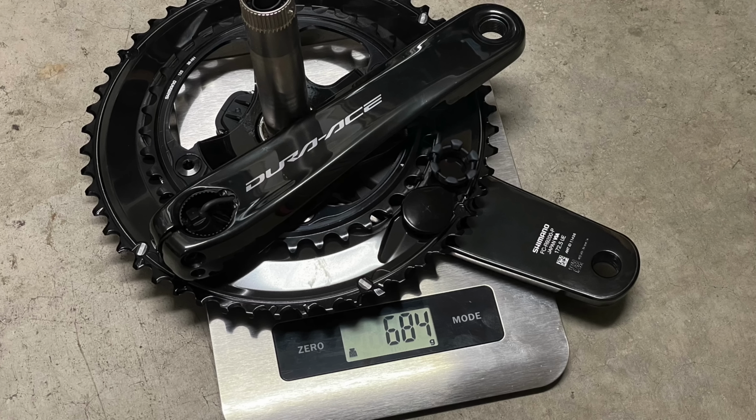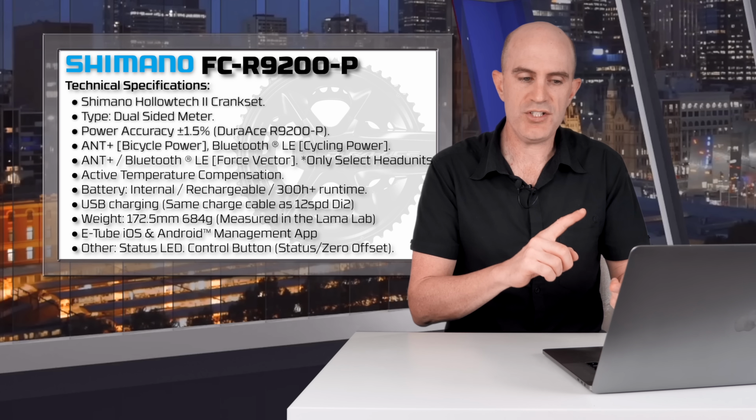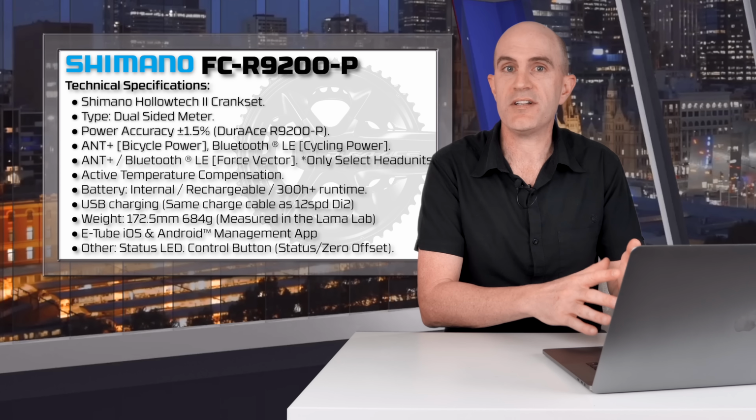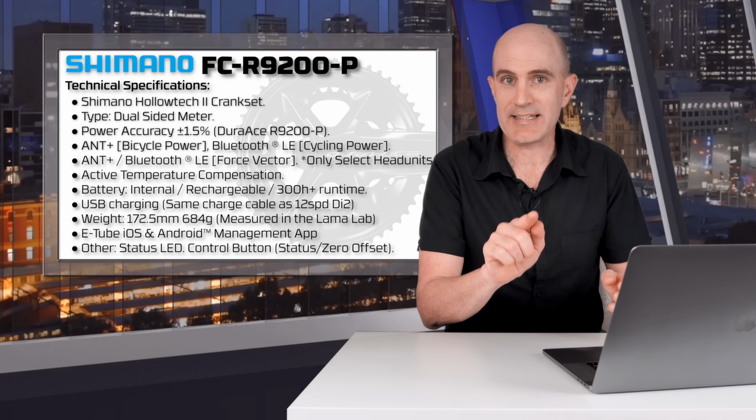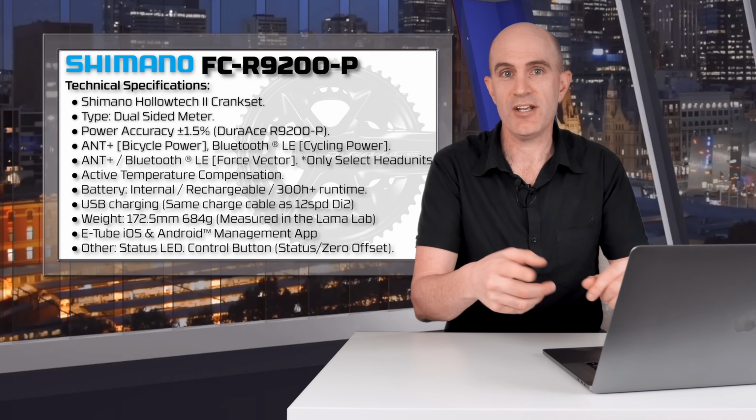That's quite impressive. Shimano provide connectivity to the power meter via the E-Tube app, which does configuration, firmware updates, etc. And the unit itself also has a status LED and a little button where you can perform zero offsets without having to run through all the menus on your bike computer. Onto the pricing, and it's one of the most expensive power meters on the market, coming in at $1,470. Here in Australia, without the discounts, you're looking at just under $2,500, and in Euro around $1,400.